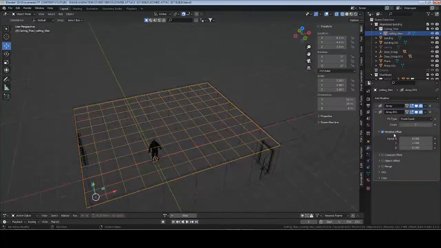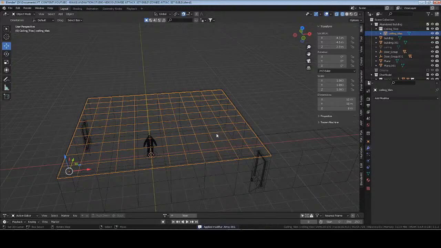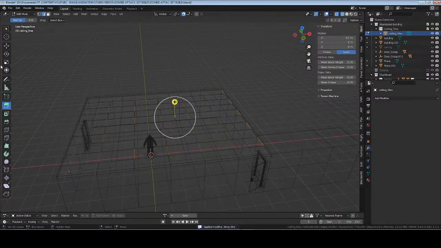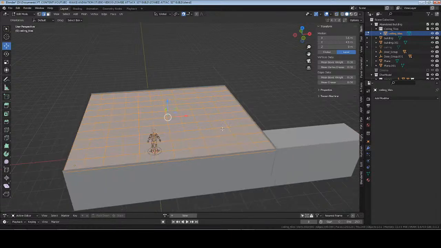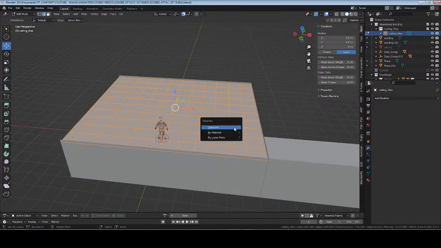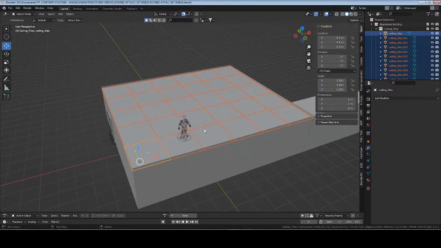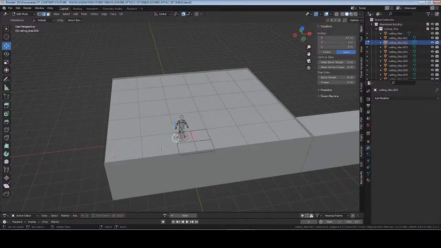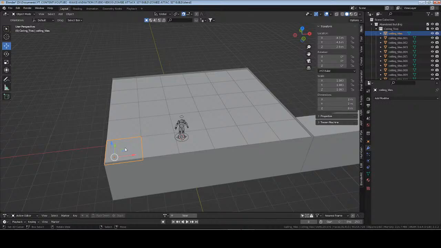Okay, cool. Now we're going to apply each array and then go into edit mode. And I'm going to separate loose parts, which I think is a trip because now each piece is a separate piece, but it didn't do what I wanted it to do.